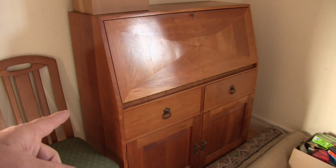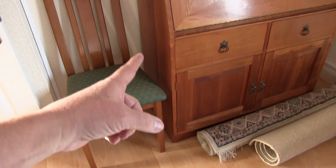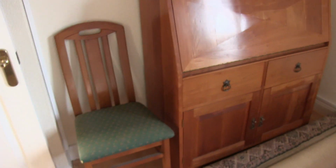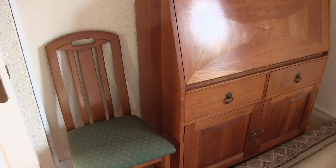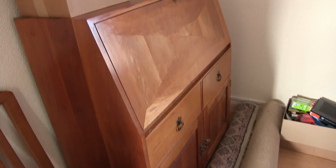So the only problem is, although the men have put it in the right room, they haven't pushed it up in the corner, and this is a laminate floor. So I'm not dragging it. I'm going to have to wait for the people to be here at Christmas. Tony can get on one end and I'll get on the other, and we can just put it into the corner. Because otherwise that's just wasted space. So we push that up in the corner.